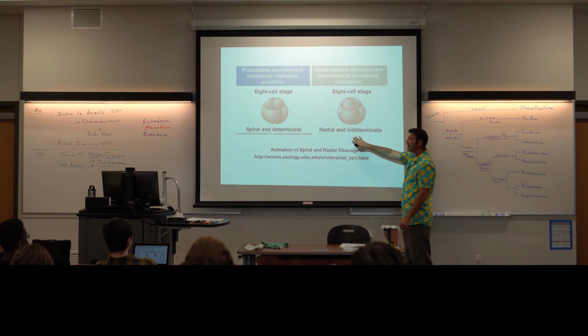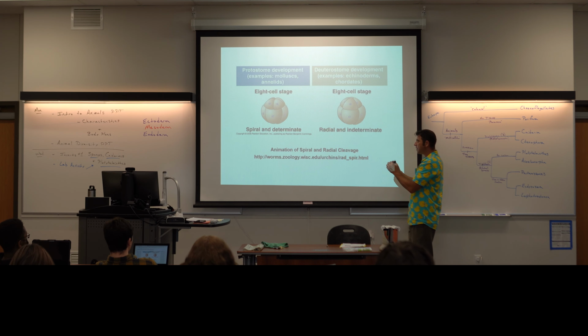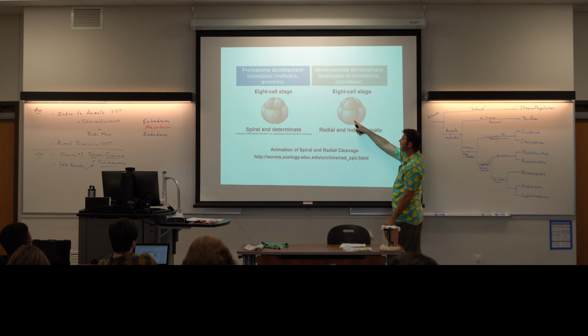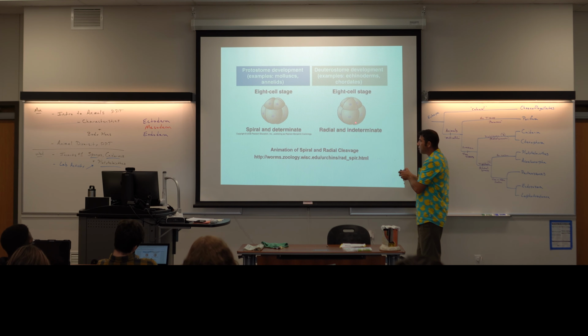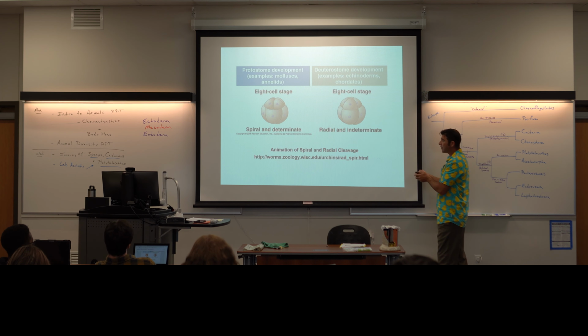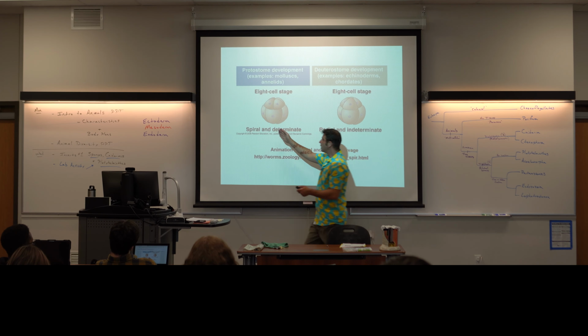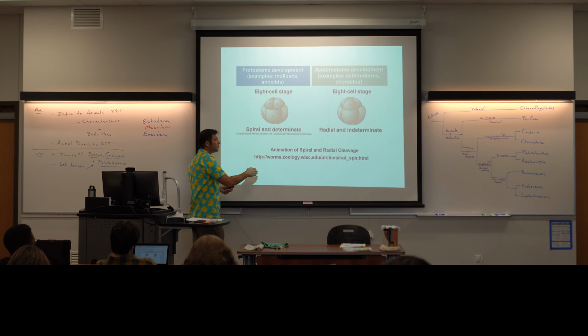That's why the radial form of cleavage is said to be indeterminate, because these groups of cells can spontaneously break apart. This is how you get identical twins. It's from one fertilized zygote that starts to grow into an embryo, and you've got a group of identical cells that's still in the true stem cell phase. But if it's an indeterminate type of cleavage, it's possible for the bottom and the top layer of cells to get separated from one another. And the cells can survive because you haven't split the cytoplasm of any cell, which is what would happen if you were to try and split one of these embryos from spiral cleavage.